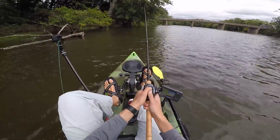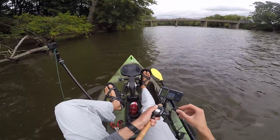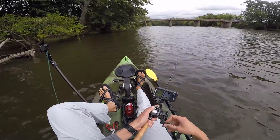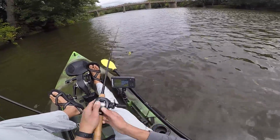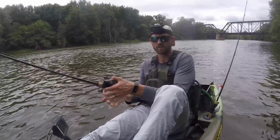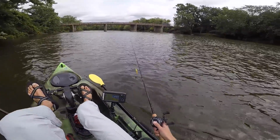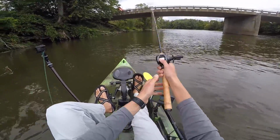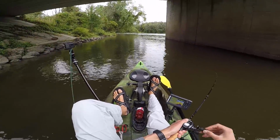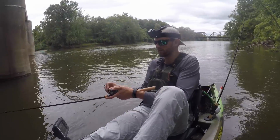All my pike experts. Current conditions, overcast, maybe like 70 degrees outside, water temp on the decline, high water, high current, lots of mud. What do I throw? What do I throw for river pike in this situation? I'll be curious to see what everybody answers. There's a bunch of big boulders under this bridge, so it's gonna be interesting to see if anything's positioned on that. I mean, it looks like a smallmouth spot. This is kind of like a low current area. Got to be something that's willing to eat this spinnerbait.